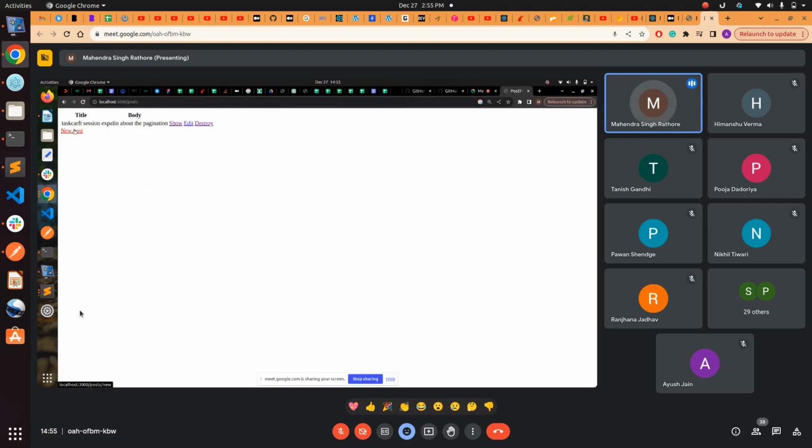Always remember these things: when you install any gem in your application's Gemfile, you have to restart your server again, and after that make changes on your code side. Many people face errors and then implement on the code side, but you need to check your server also. That's why I'm doing this. I need to create five more data here. I can also use the faker gem, which I can explain later, but for now just create five data here.